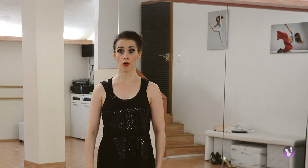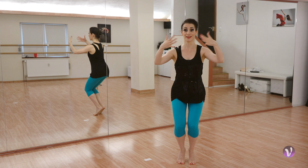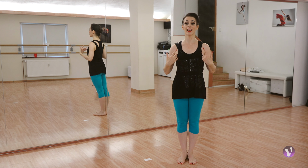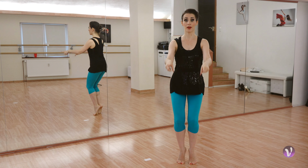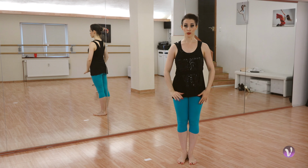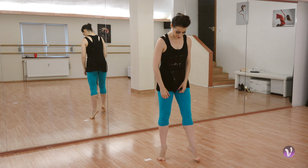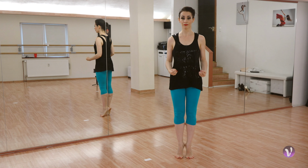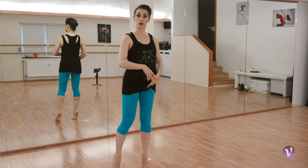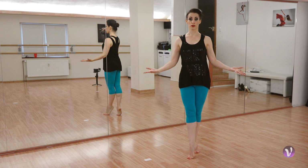So you go all the way up and then bend the knees and down with your ankles and then you straighten. And we do it again: you go up and bend your knees and you go down and you straighten. So you're gonna make the feet get more power, yeah, and you're gonna feel very comfortable here, so you're gonna see you can walk much better and you feel stronger.